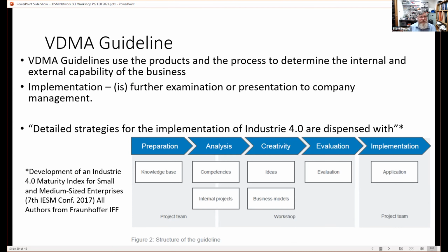Now, that's fine. Now, this is a quote from a paper that reviewed this strategy. "Detailed strategies for the implementation of Industry 4.0 are dispensed with." Guess who said that? Fraunhofer. They have analyzed this VDMA guideline, not the Fraunhofer one, a competitor, and have said that they don't bother with strategy. It's true, they don't, right? But that's still not the purpose of this activity, right?